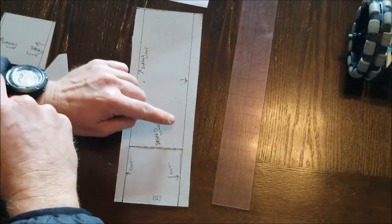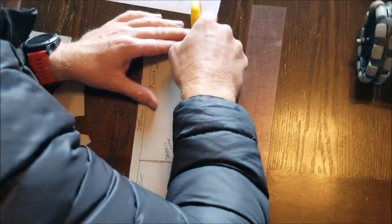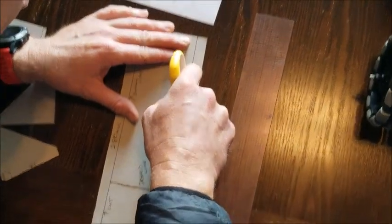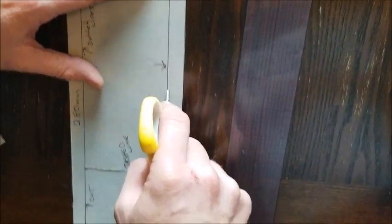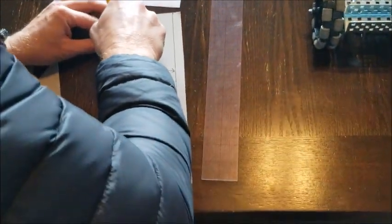Yeah, that's good. Now if you look, we're gonna do these too, because these are dashed lines too. Come down like this, go slow. No reason to go fast. Going all the way through. We're gonna come back on this other side.